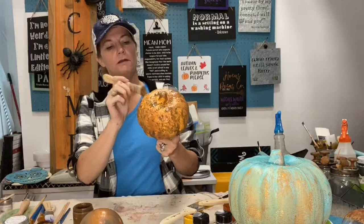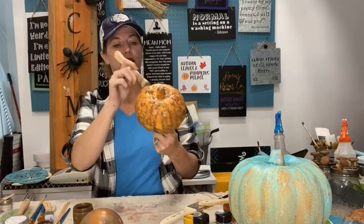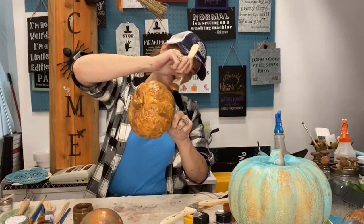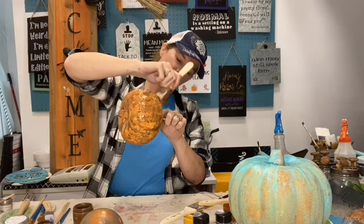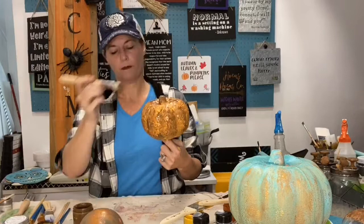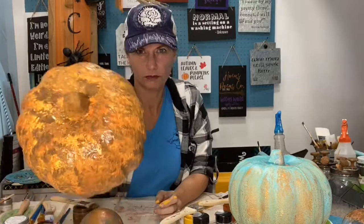And I'm not worried about going to the bottom because who's going to see the bottom of it? It's going to be sitting. But I did paint the base color there. And so that way, I'm just kind of going around the bottom edge where I think it'll be, let's see here, let's get that. Again. And so there's my $1 pumpkin. And when the rust dries, it's gonna look like this.